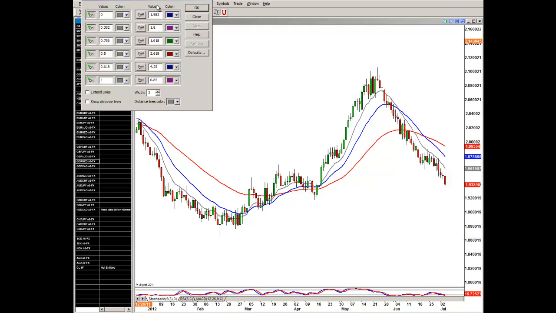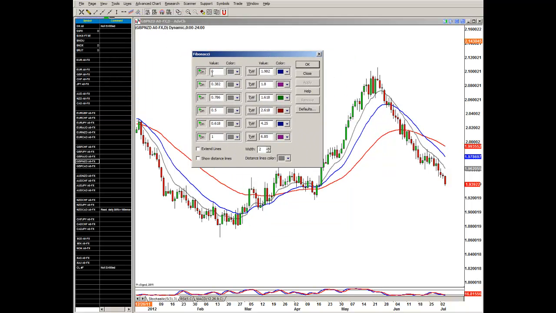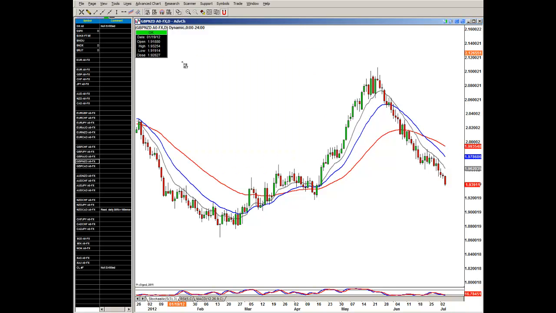So the settings that I have for my fib retracement is I have 0 on. I use gray because my chart's either black or white, so gray will show up on either. 382 is on, 786 is on, 0.5 is on, 618 is on, and 1 is on. So these are all the ones that I have set on. I've typed in the values myself, so I've created that one. I've switched off the distance lines because they're incredibly distracting, and I've just set the width to 2 and the color to gray, and I can then use the fib retracement.